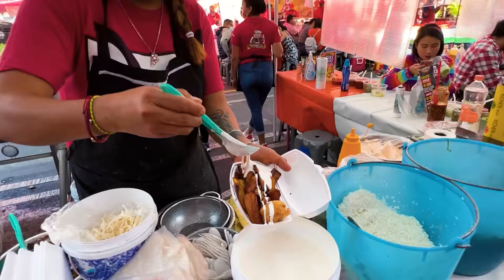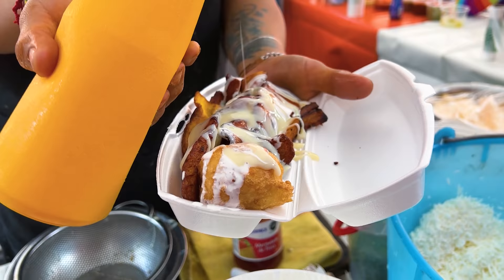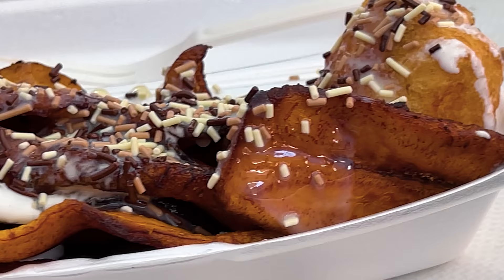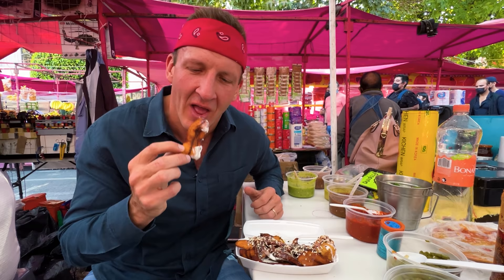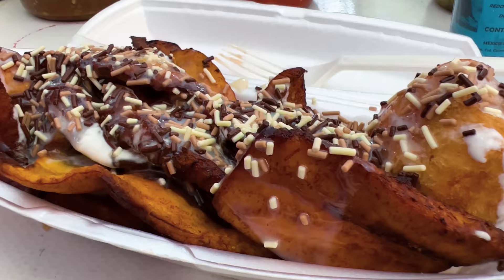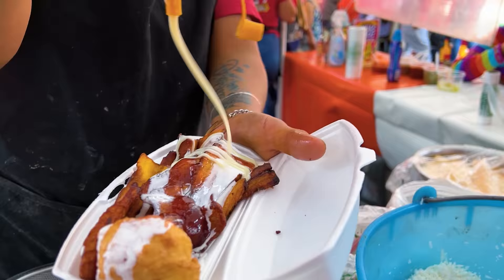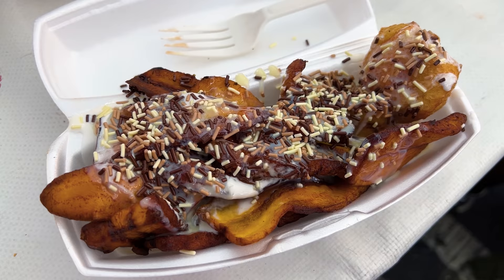They're putting on some cream — looks like some kind of sweet jam or jelly, and then what looks like condensed milk. Sprinkles on top. Plantanos fritas — it just means fried plantain. You look at the menu, start to sound out the words, and kind of figure out what stuff is. I'm going to try just the fried part first. That's delicious — it's crunchy, starchy, sweet, and a little sticky. They put so many toppings on here. The condensed milk is almost like liquid sugar, and the sprinkles are a nice touch. It makes me feel festive — like we're going to have a fiesta.